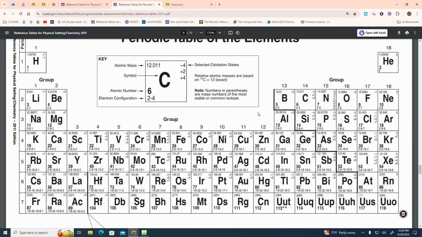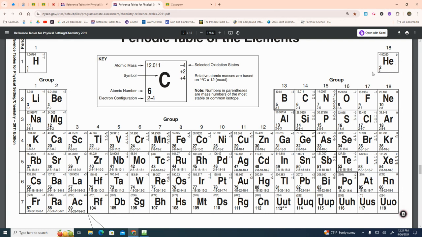Okay? All right. I also want you to look at the columns. Look at all the elements in this first column. In the outermost ring, how many electrons do they have? 1. In the second column, how many electrons do they have in their outermost ring? 2. Let's skip over this 3 through 12 for a little while. Those have special names. Look at column 13, which used to be called 3A, but 13. How many electrons in their outermost ring? 3. 14, 4, 15, 5, 16, 6, 17, 7, 18, 8, except for helium.